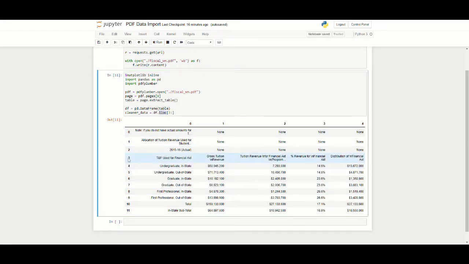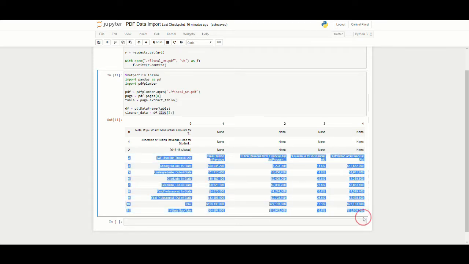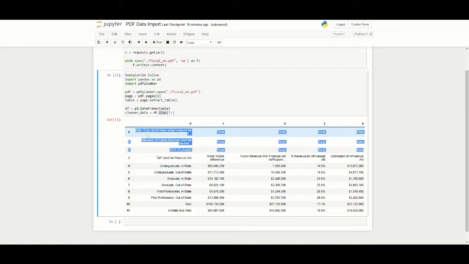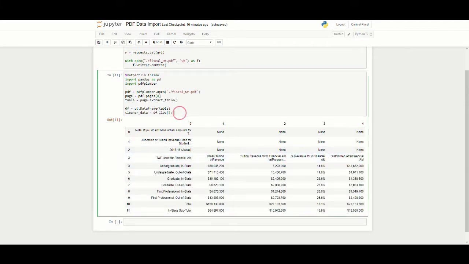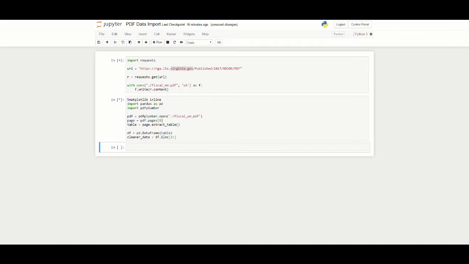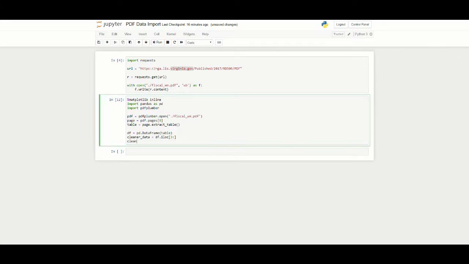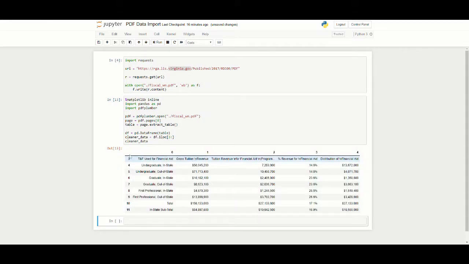So it's going to look at all of that information below the number 3, and it's going to remove all of this because I'm telling it to ignore anything 0, 1, and 2. So my new data frame is going to start at what is currently index 3. I'll go ahead and run this, and then print out the cleaner data just to illustrate what just happened. And voila, we now no longer have those empty rows that we had before.